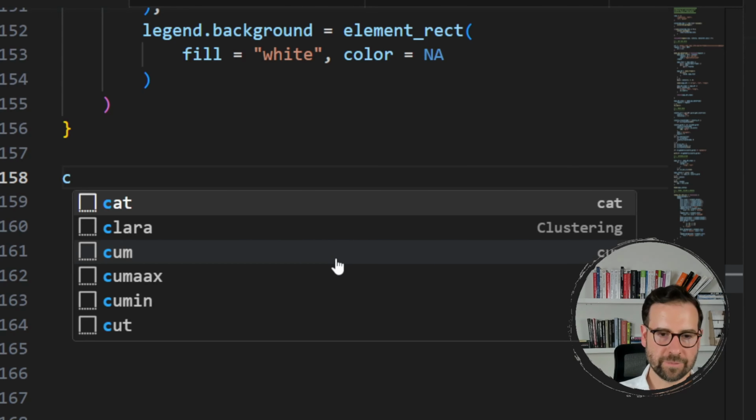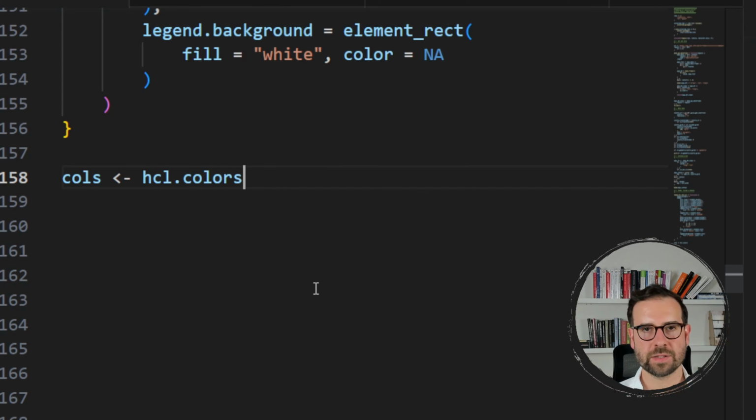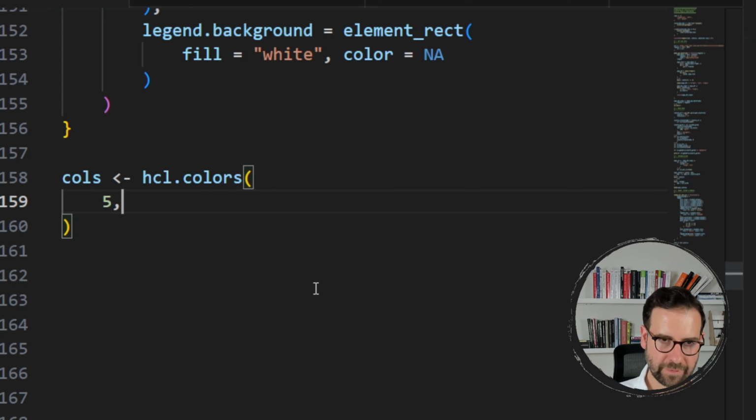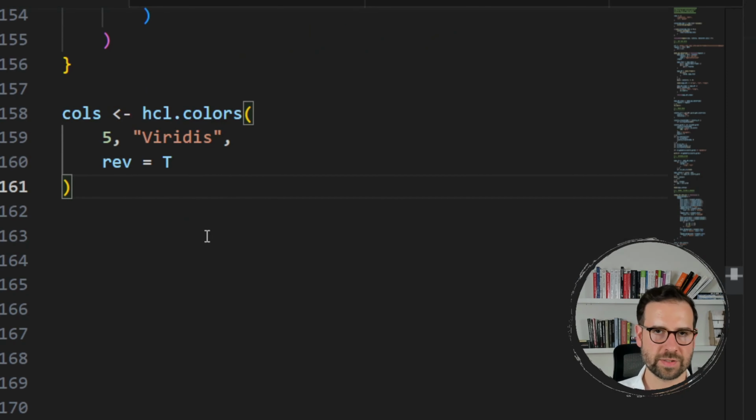So we can first of all define pals here, and we can use here the HCL colors. You can check some of these colors and the palettes they offer. In this tutorial, we're going to be going with the Viridis palettes, and we're going to first of all define 5 basic values of this Viridis. So here I just passed that I'm going to go for Viridis, and importantly, I want to reverse the palette, because if I go for a non-reverse, so a standard one, actually for higher values I'm going to get the light version, and then for lower values I'm going to get a dark version, which is not going to correspond with what's going on here. So that's why I'm reversing it.